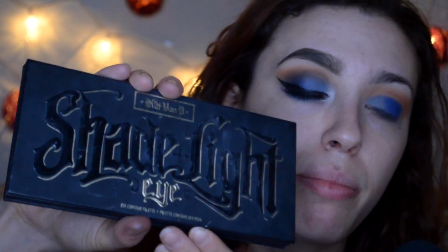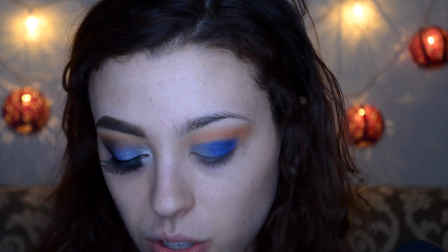So I'm going to use my black from my Kat Von D Shade and Light palette. It is just good pigment and it is matte and it's always trustworthy.